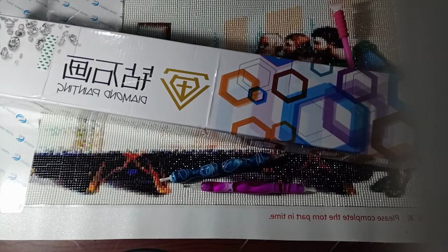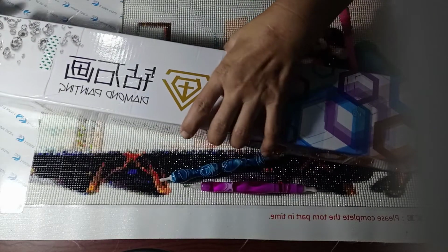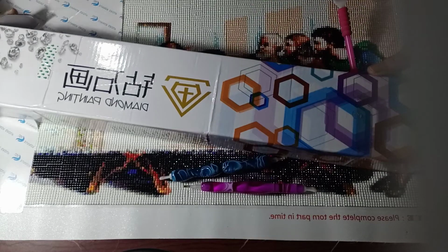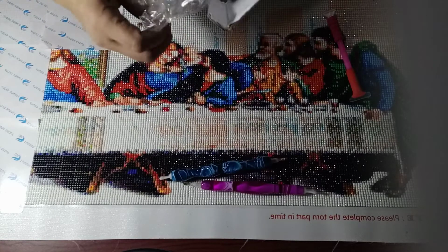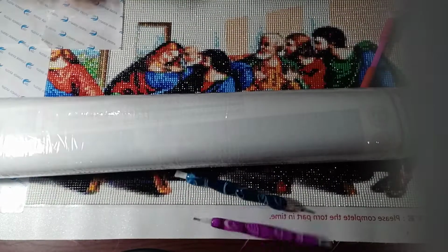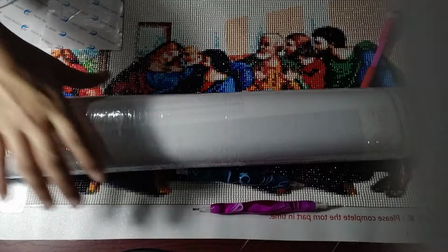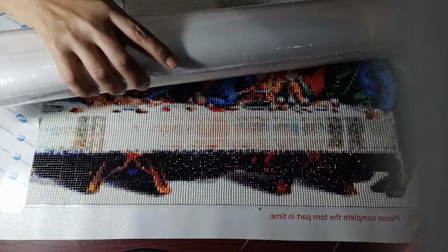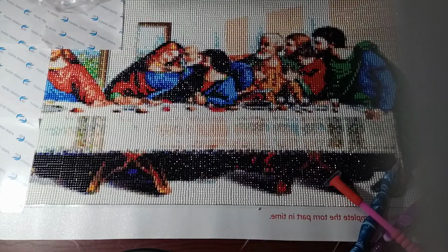And I'm going to show you my next project. This is going to be a big project also. And it's heavy. Sorry. So after the Last Supper, I'm going to start this.